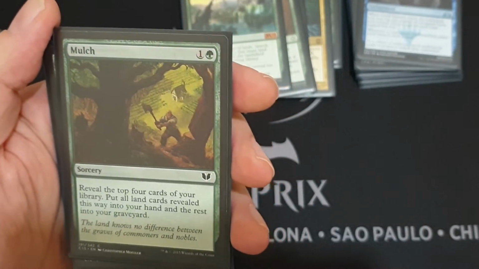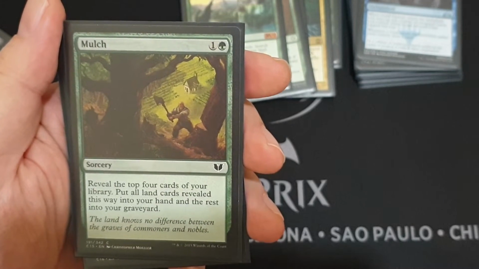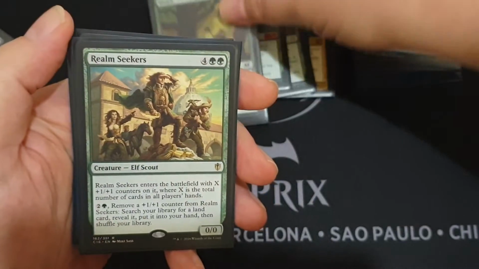Mulch. It's 1 green and 1 colorless for a sorcery. Reveal the top 4 cards of your library. Put all land cards revealed this way into your hand and the rest into your graveyard.